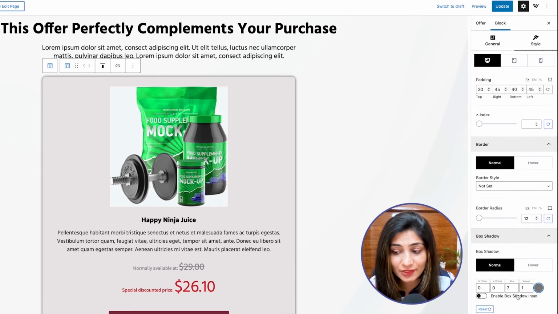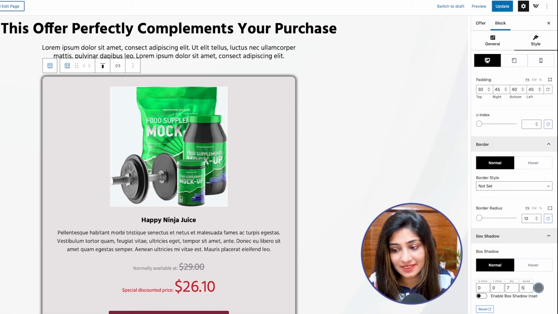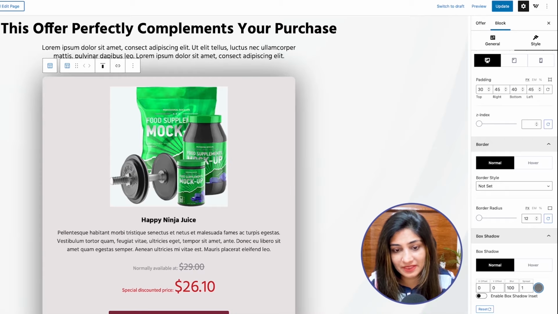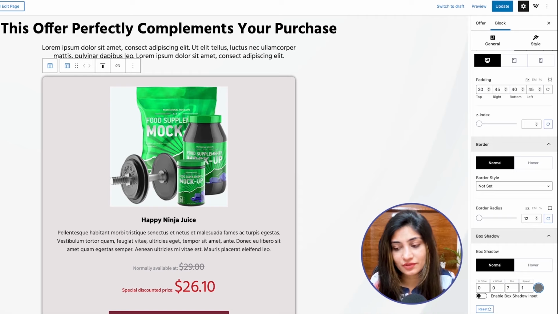And then in box shadow, we've set blur to 7. We've set a shadow color. As you can notice here, there's a shadow color which has been set. And of course, the offsets are 0. There's a spread of 1, and if I turn it to 5, that's how it's going to be. So it is originally 1, and then there is blur. That's blur for you, and it is set to 7. So we've used this block called inner column to design this template in Gutenberg.